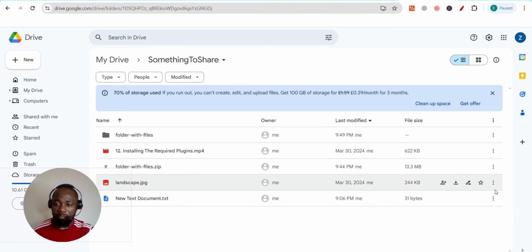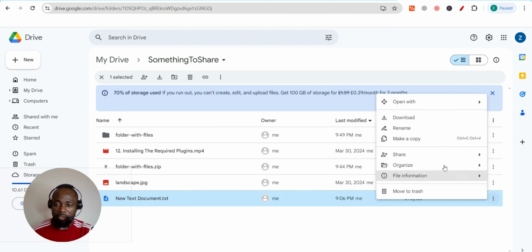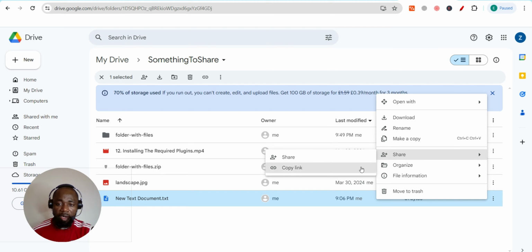We have these 3 radio buttons here. If you click on the one that says more actions, if you hover over that button, and I go ahead and click on that more actions, there is an option or function that says share, and there's another function that says share and copy link. There are restrictions by default that would not allow you to just share this link. Otherwise, somebody will need to have access to your Google credentials to be able to access this file.